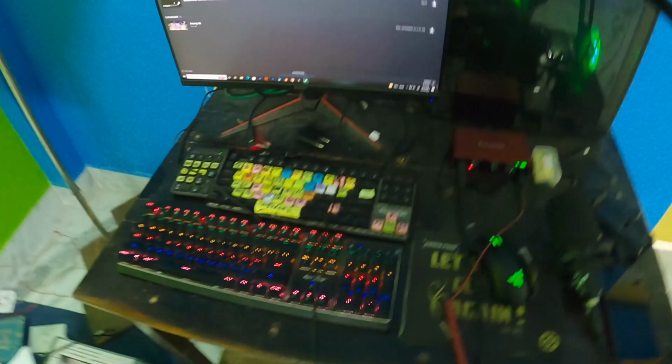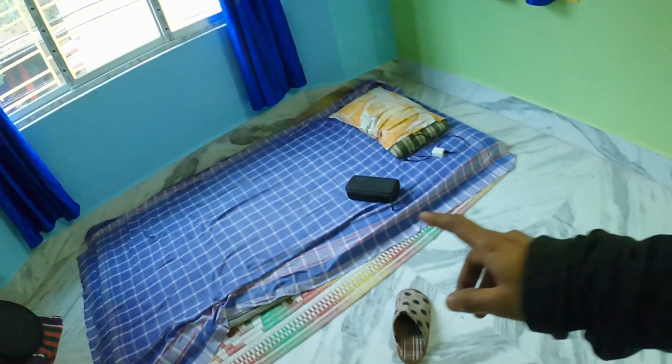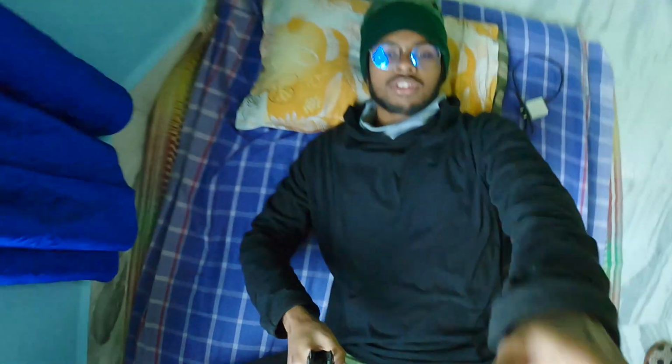Now my setup is pretty much the same as it was. Like you can see the monitor and this thing. The Doom is still installing. Well, now I sleep here. The best part of sleeping here is that at night you open this window, so you can see stars over there. So you can literally sleep while looking at the stars. That's a good part of the whole thing.